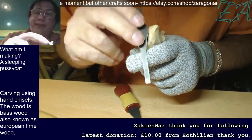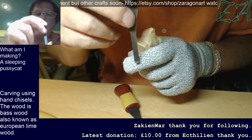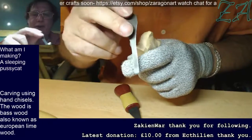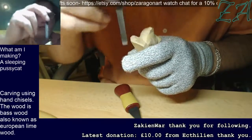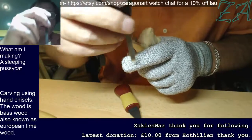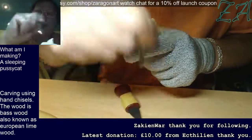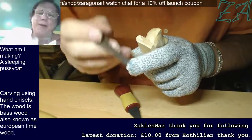So it's like a fail safe, if you like. It will tend to drive that way, and this is the wood you're going to cut away. So you just clear a bit of wood, go back in and do that again. You do it the other way and it sort of undercuts and ruins what you're trying to do.